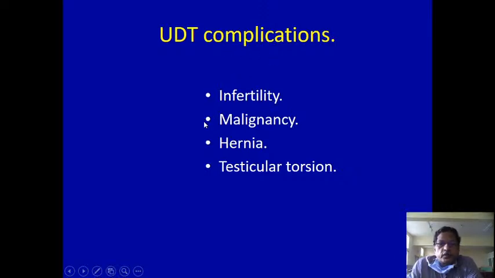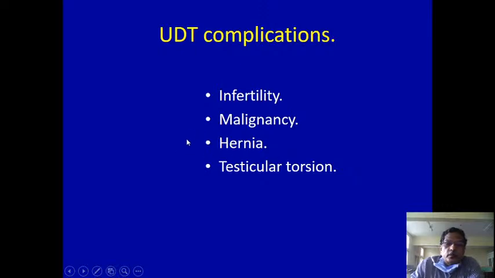And they're also prone to malignancy. See, the testis is 5 to 10 times more likely to become malignant in their lifetime than in normal people. And when malignancy does occur, it will usually be seminoma. See, there are so many types of malignancies which we'll be discussing when we discuss testicular tumors. So seminoma is one of the types of malignancies of the testes, and seminoma in undescended testes is 5 to 10 times more common than in normal people.